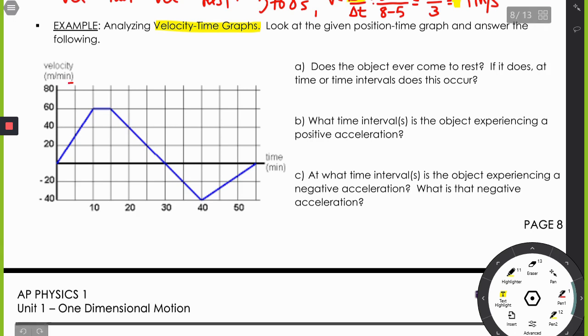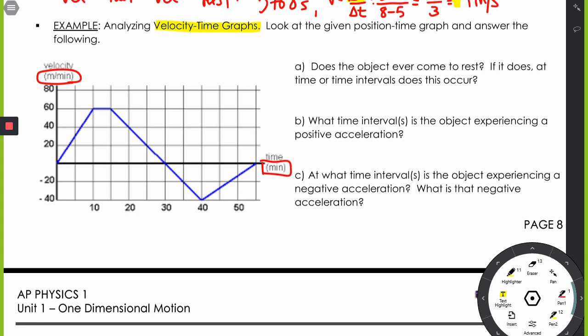One thing I do want to point out, you may not be able to see it on your screen, but our units for time are minutes. That's okay, because we're just going to get a weird unit if we find an acceleration or a position. It's not going to be crazy. It's just going to be meters per minute squared, which technically is an acceleration because it's length over time squared, and that's fine. Okay, but before we get to those questions, let's look at our graph.